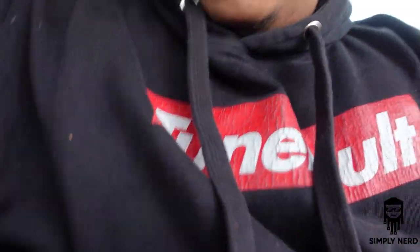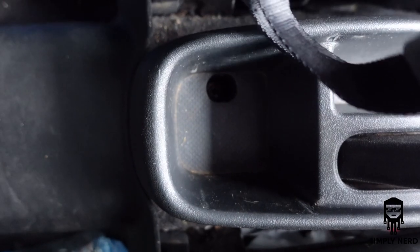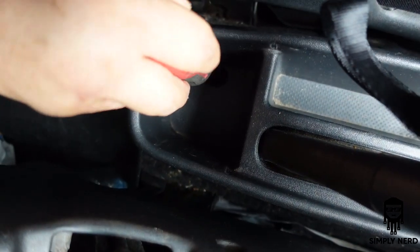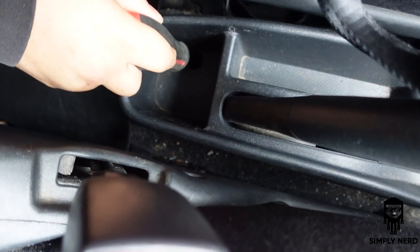So now let's go ahead and open that up so I can kind of show you guys what I had to do to install this. If you have an armrest, mine is not screwed down for obvious reasons. So if you look down in the back here, you should have a screw. So we're gonna take our 9-in-1 and take that bad boy out.